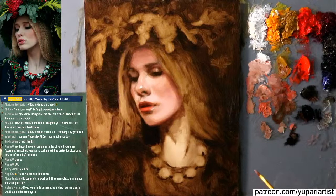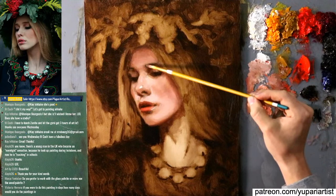Hey Mark Fontelin, do you prefer to work with a glass palette or more the wood palette? I prefer the wood palette. This is just so you can see the mixtures while I'm painting, but I have a handheld palette that I use when I paint off camera.